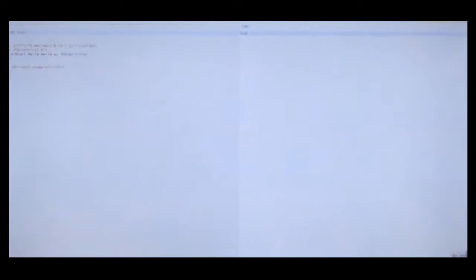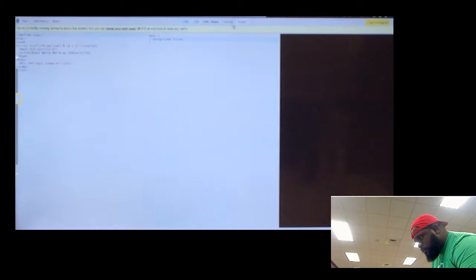So I'll go ahead and say body. And I'll say I want the background to be of color of black, or at least some sort of dark color. But we don't see anything. So if you actually click on output, which is on the far right, it'll give us what it should look like. All right, there you go.